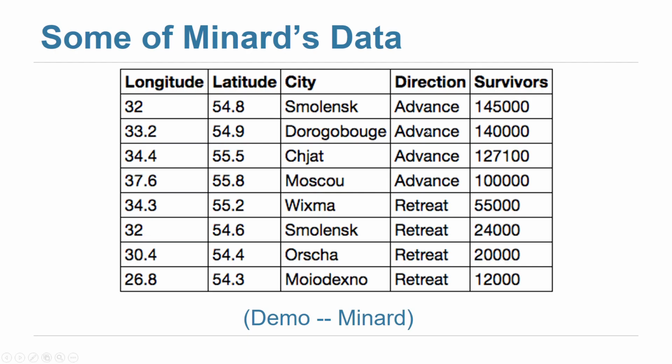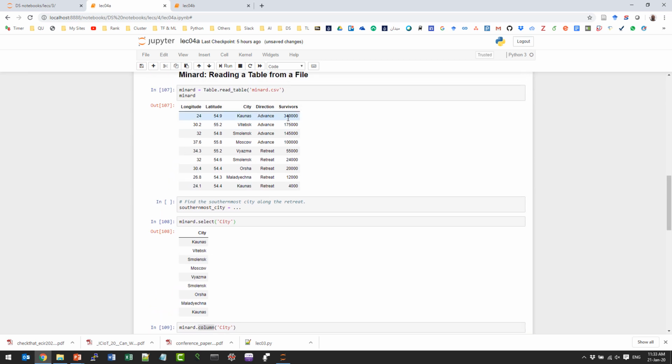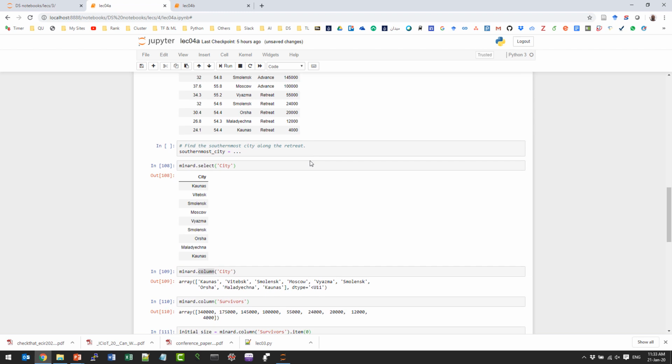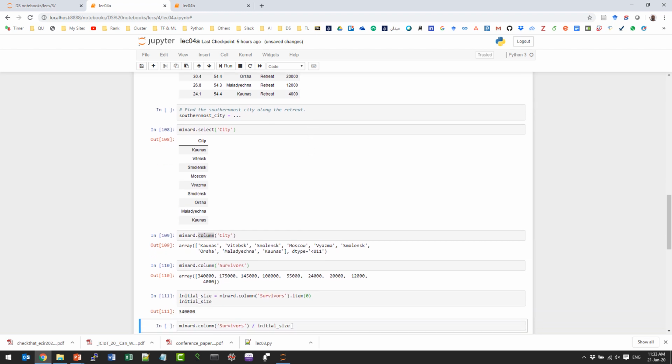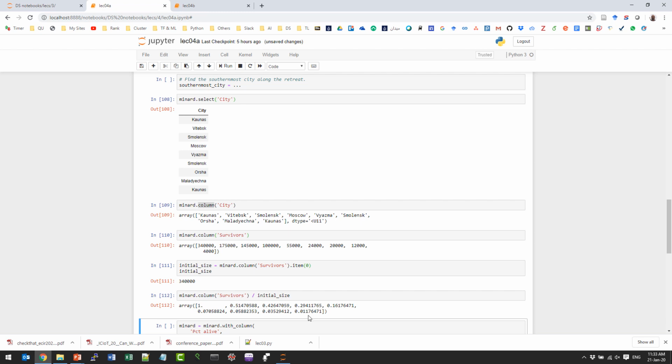That's the initial value from the data. Oh, not this data, this data here. And then I want to get the ratios. So I need to divide each value of this column by the initial value. We cannot do that directly to the table. This kind of operation has to be done on arrays. So we need to get the column as an array, then divide, then if we want we can add it to the table. So we'll now do this first step. We get the array that has the ratios. So of course the ratio is 1 for the first one. Why is that? Because we are dividing by that number. Look at this number. What does that mean?